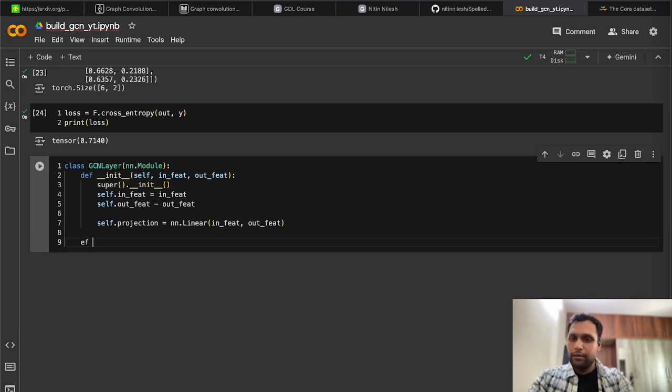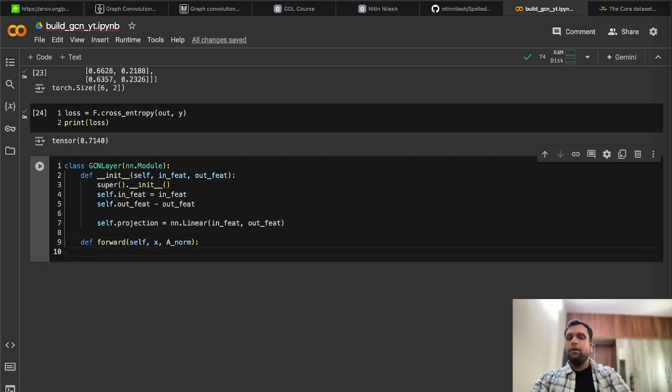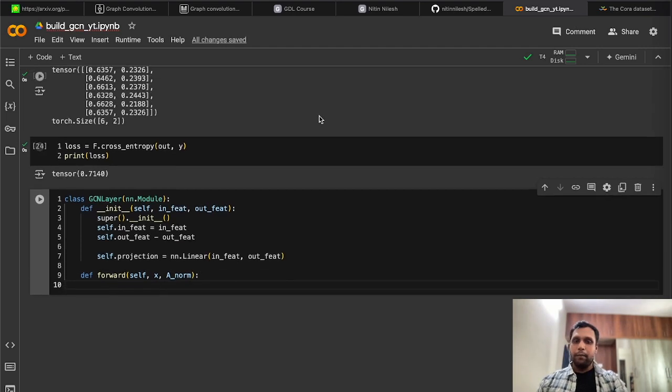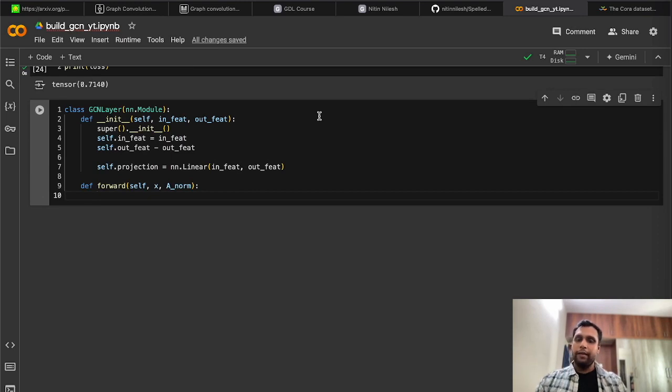Now it's time to do the forward pass. In forward, we are assuming that we'll get our x, the input feature, and then the adjacency matrix. Instead of computing the A norm each and every time, we can pre-compute it.